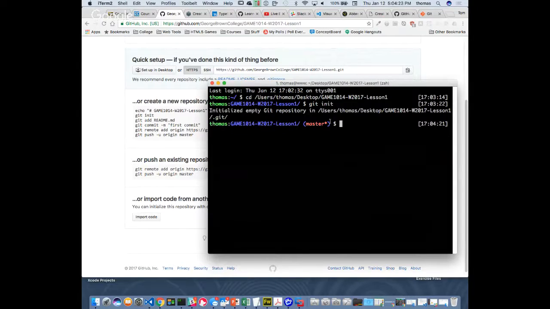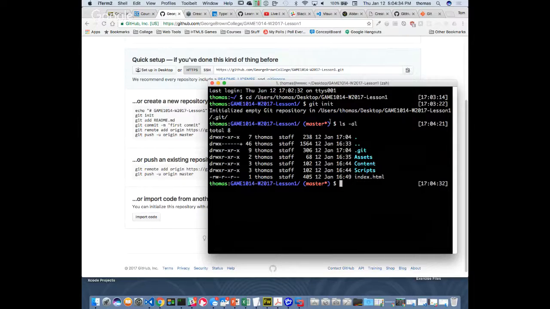What this does is it creates an invisible, hidden directory within your folder structure called .git. If I look at it with ls -al, for those Mac or Linux users, you can see that it exists. Here's my .git folder. Windows does the exact same thing, it just hides it. The only way you can see it on the Windows system is if you expose your hidden files and folders, so you have to do that as an option in Windows. But this is where it saves all the version control information.